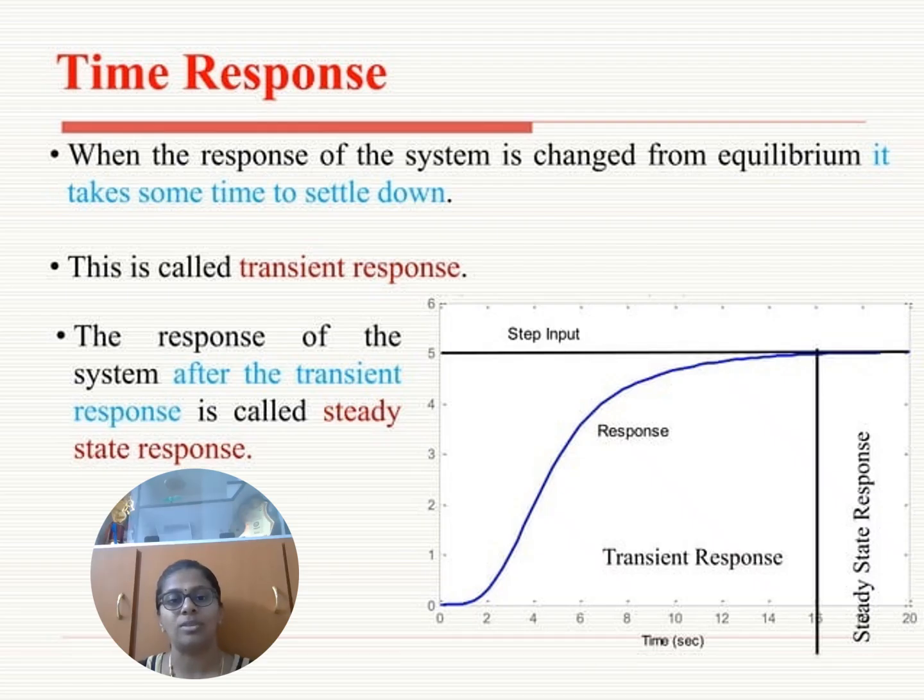Here the graph shows that the output starts to be produced from zero time to a certain time. Starting at zero time, it starts to oscillate. After a certain time, it settles to a stable state. The period of oscillations, going from one state to another, is called the transient response. After the output comes to the stable state, it is called the steady state response.